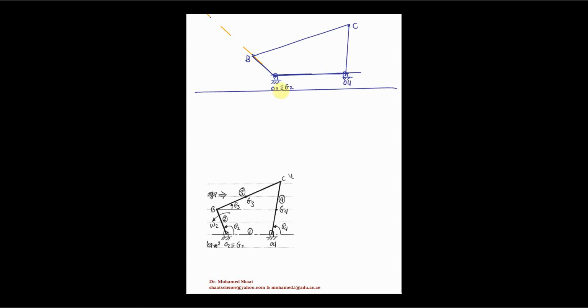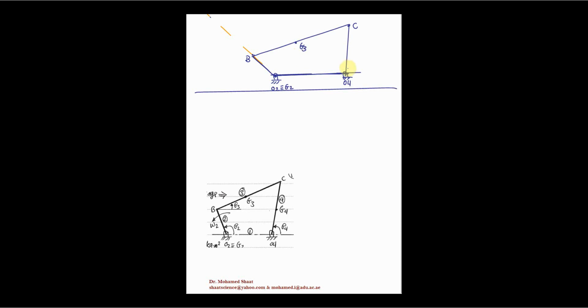which is G2, which is already considered to be point O2. Then your objective is to find the location of point G3 over link number 3. As he gave us the distance BG3 of 50 millimeters, your objective is just to measure 5 centimeters over the BC length from point B. You're gonna measure 5 centimeters to locate point G3. So this is gonna give us point G3 in this way.